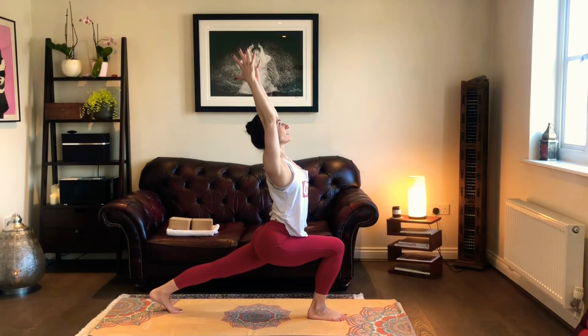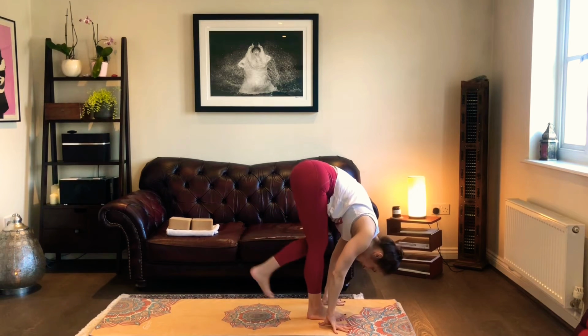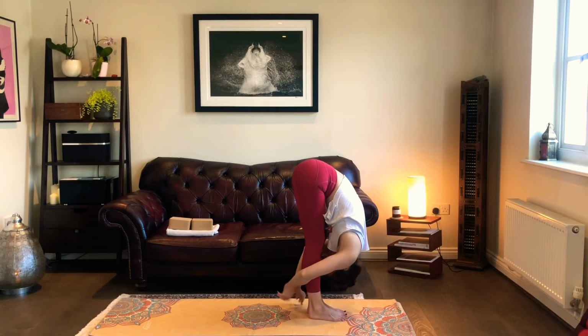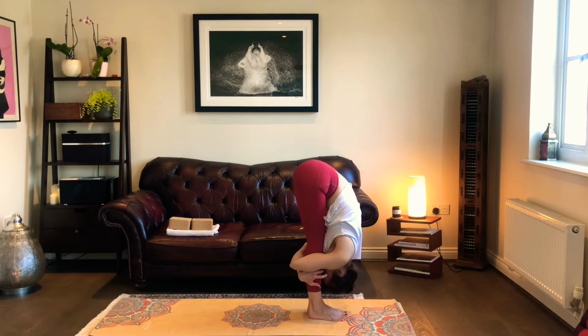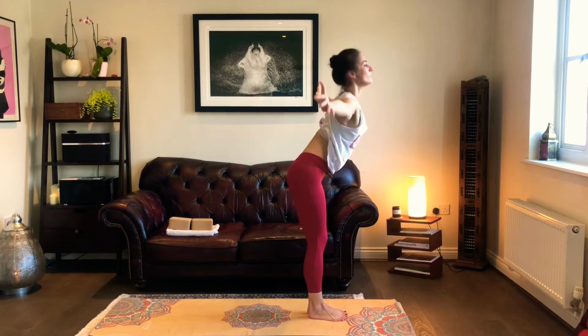We take a deep breath in here, wherever we are, and on the exhale, we step that left foot forward, hands come to the ground if they have been off the ground. And we take a little moment here, we can hug the legs in towards us, pulling ourselves closer. And from here, on the next deep breath in, we'll come all the way up to standing.